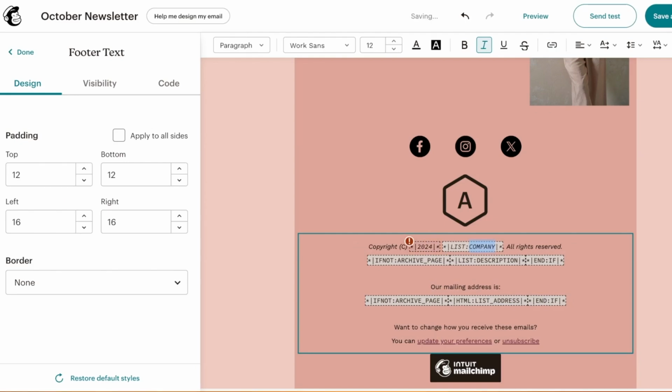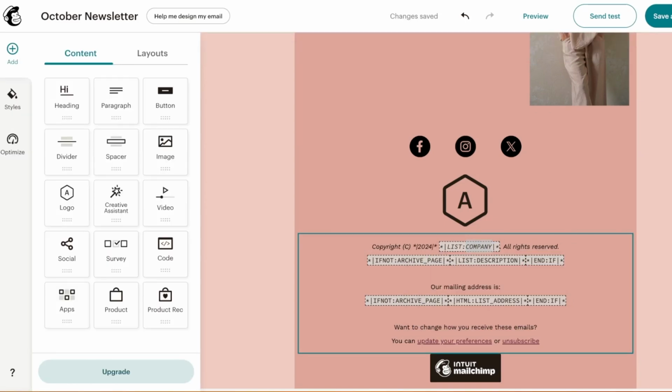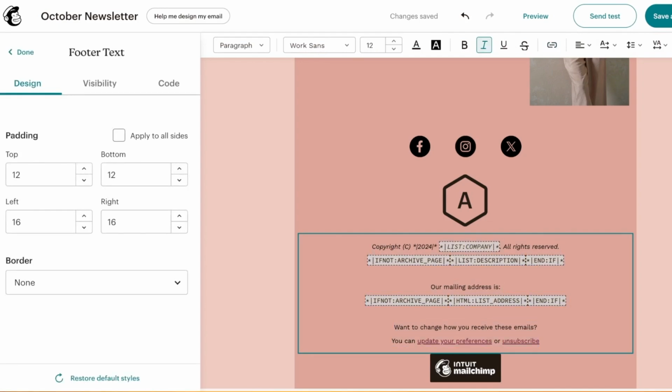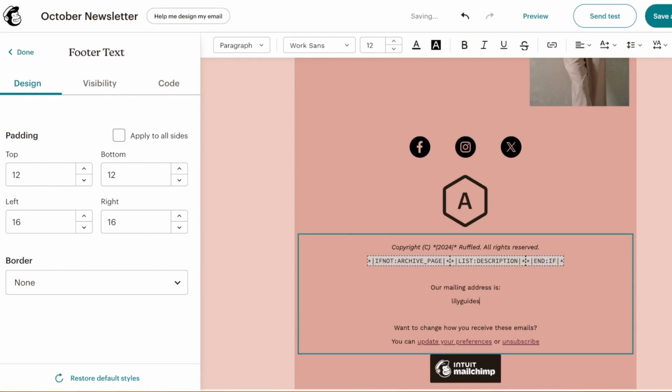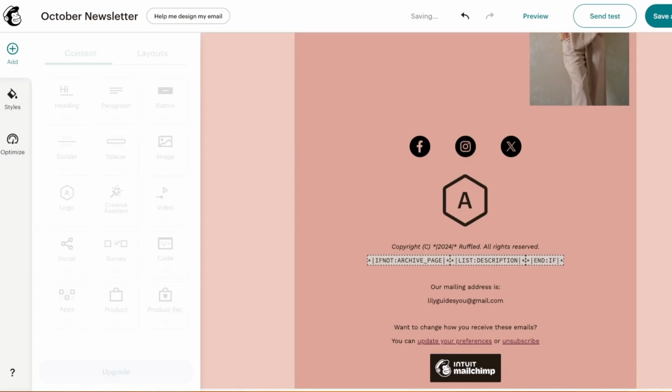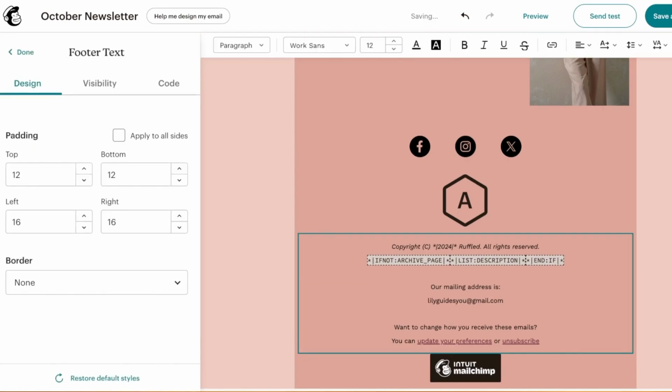And we're going to make sure to dismiss, and then we are going to add ruffled. Then we are going to add our mailing address, lilyguidesyou@gmail.com. And then once we have completed this, we are going to remove this section again because you want to make sure the copyright section is formulated correctly.